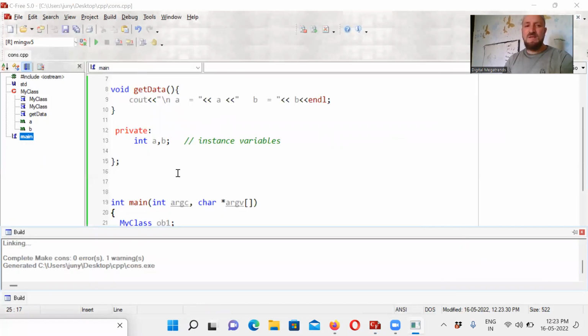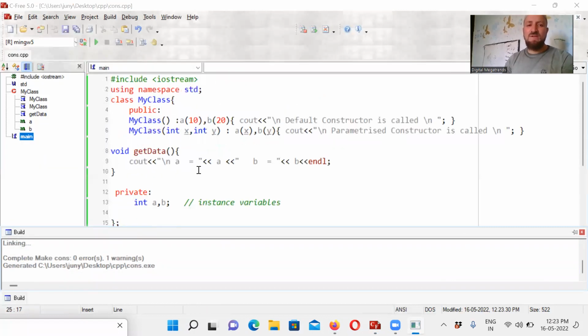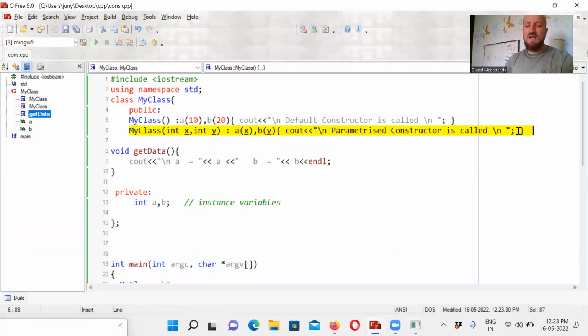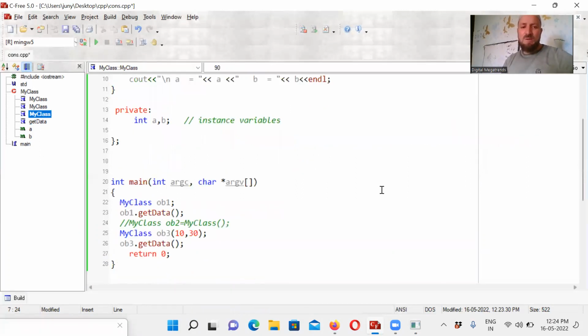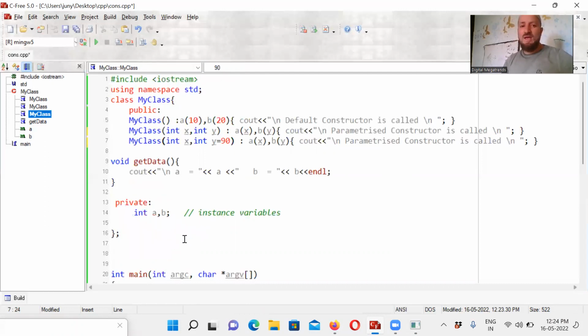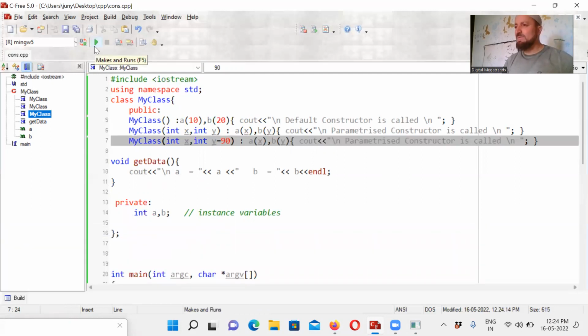ठीक है, समझ में आ रहा है। अब मैं पैरामीटर्स कंस्ट्रक्टर विद डिफॉल्ट वैल्यू रखूंगा, दैट मींस आई कॉपी दिस आउट, कंट्रोल V, and I am putting int y is equal to, say for example, 90. Okay, now there is a problem in it. When I say 10, 30, it will be confused because this guy can call both of these. It can call this also, this also. Now there is an ambiguity who to be called. So no, it will not. It was a problem, to show a problem.